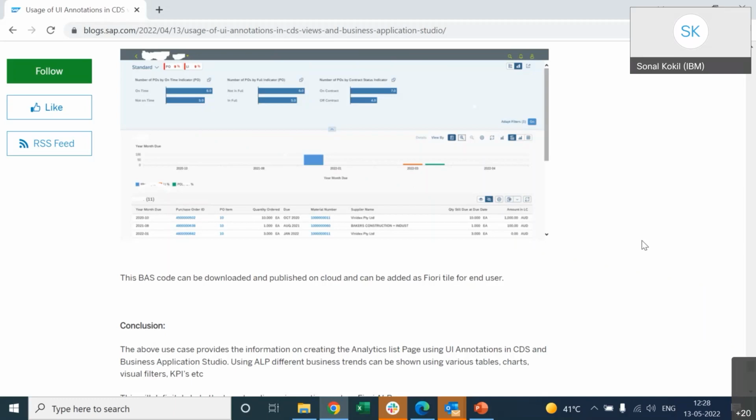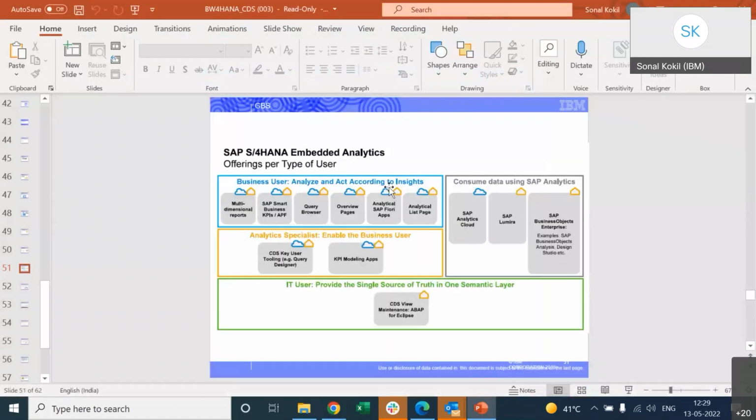So why do we use UI annotations? From the name itself, it's clear, right? UI is something related to Fiori. So whatever front end you are doing, from defining the rows to columns to filters and everything, you can do from the CDS side. So in this particular build, what I have done, maximum possible which can be defined from CDS side, that I have defined through UI annotations. And whatever was not possible through CDS, those customizations were done on the Fiori side. Okay, this is in short, I can tell you. Clear?